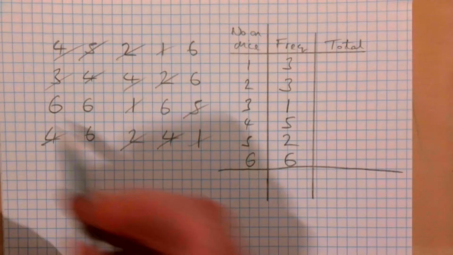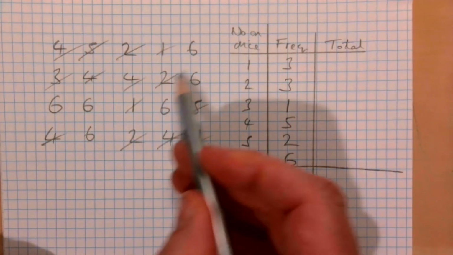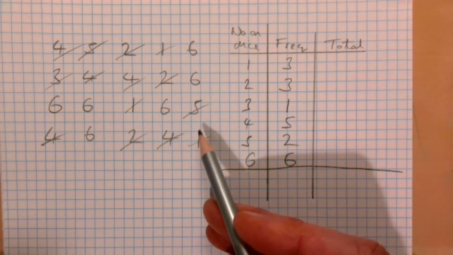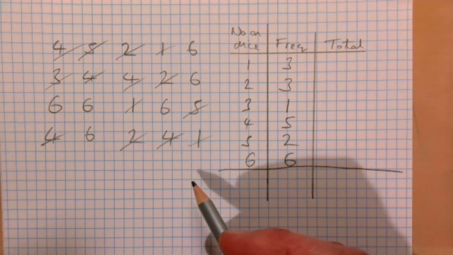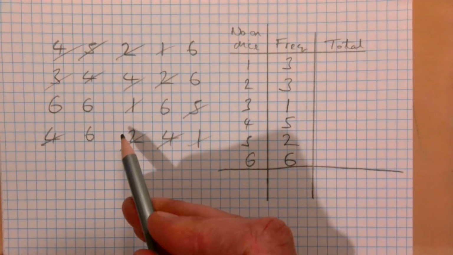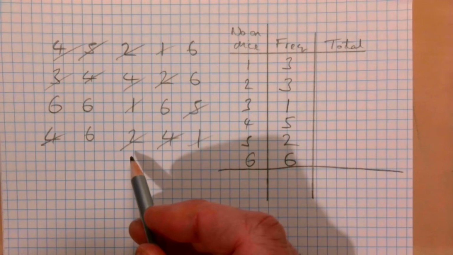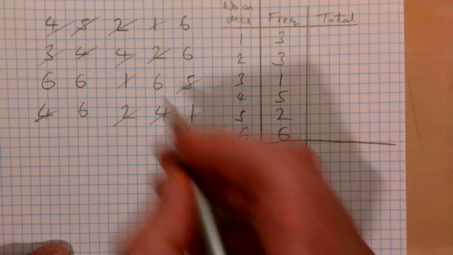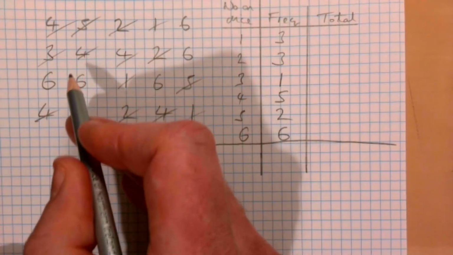So if you had this list of numbers, I would hope that you could work out the mean. You add them all up and you divide by how many there are, and there's 20. The mode is going to be the most common one. The median, you need to put them all in order and try and find the middle one. And the range is the biggest take away the smallest. So we're going to try and do this from the frequency table. It's as if we don't have this information here at all.